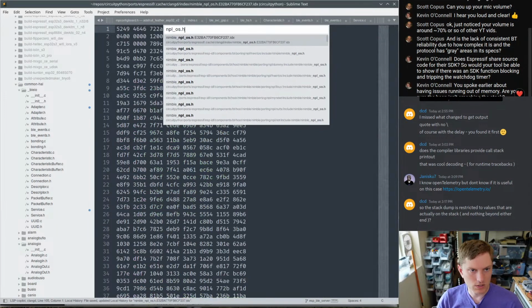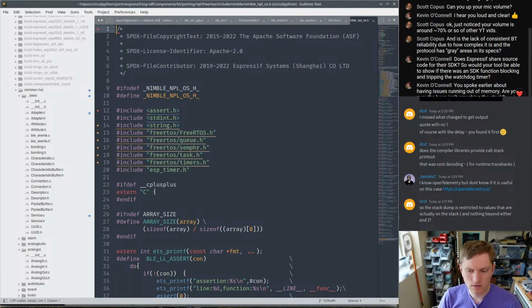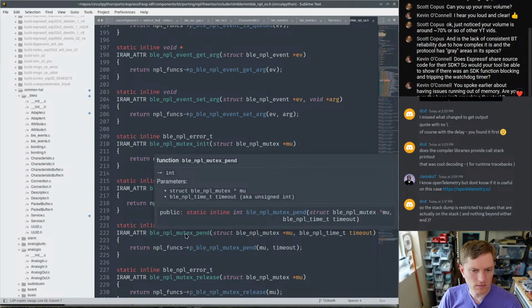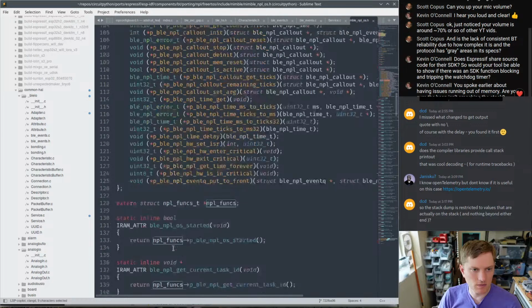NPL OS.h. I think that's what I want. 224. NPL funcs. NPL mutex pending. NPL func.